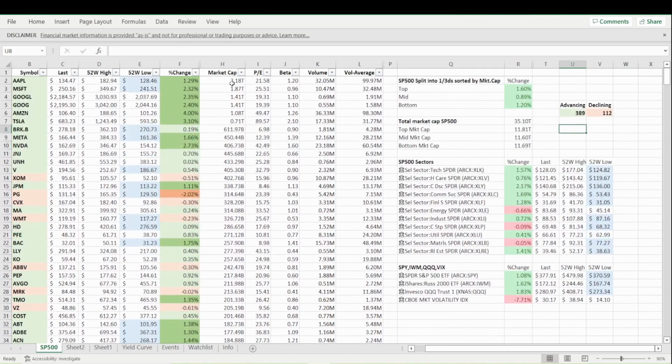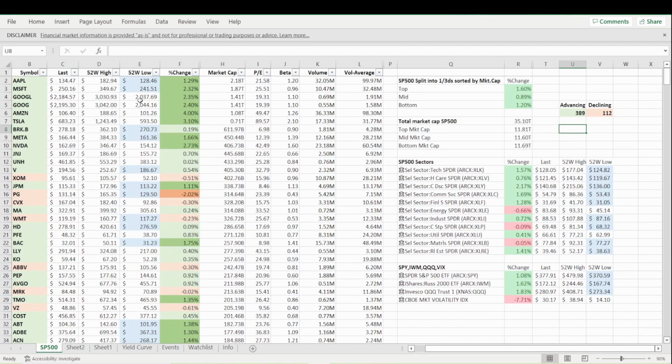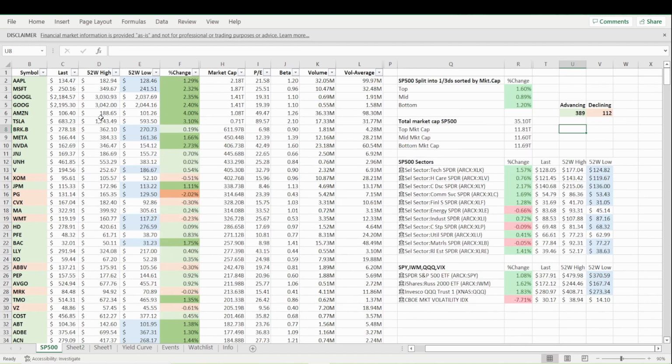Another thing, I'm pretty big on all this conditional formatting here. I like stuff to change color when things happen. So if you guys want a video on maybe how to do some conditional formatting, let me know, and I'll try to show that as well. It's not terribly hard to do. Like say once I get within 5% of the 52-week low, they'll light up light blue. If we get within 5% of the 52-week high, they'll light up light red. Right now, nothing is close to the high, so nothing is light red right now.